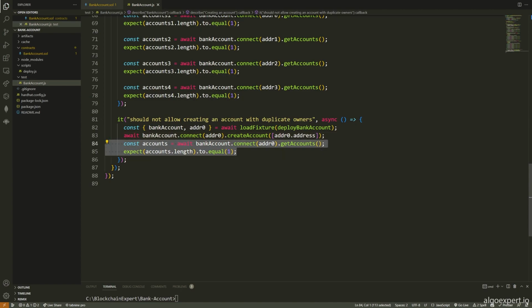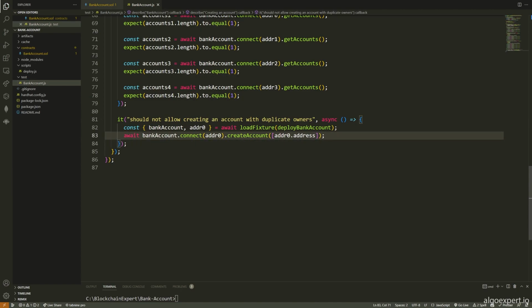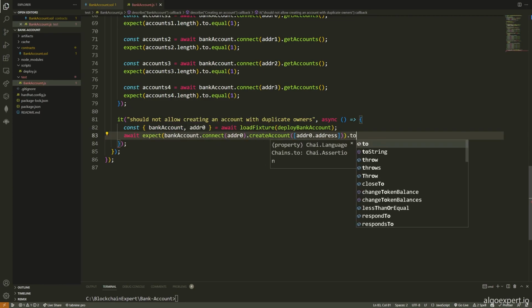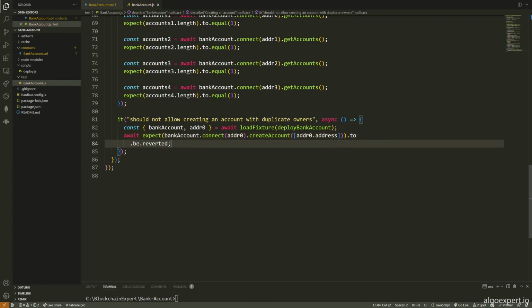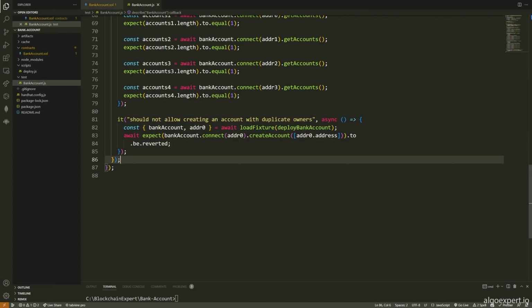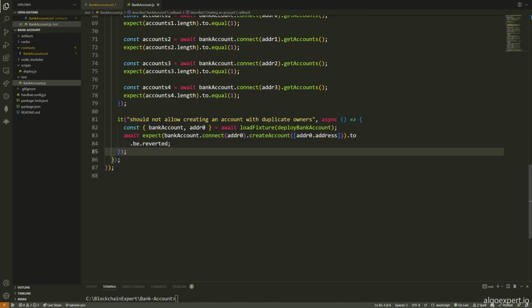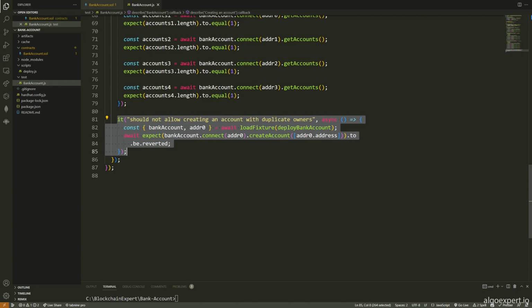And rather than using this kind of expect here, we're actually going to say await expect. We're going to wrap what it is that we're calling, and we're going to say to.be.reverted. So we're going to make sure that this here, bankAccount.connect.create, is reverted. So that's how you actually check if this fails or not. Okay, easy enough. So that's how we check if this test case fails.